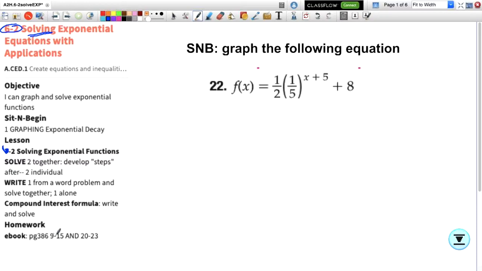I also attached a document that has a screenshot of the answers to the homework, because I know word problems are your least favorite. I thought that if you knew whether you got the correct answer or not, you would know whether to attend office hours and ask some questions, versus just thinking, I don't know if I did it right or not. I want you to know. In these flipped lessons, I'm not going over homework. That's an opportunity for you to learn new stuff in these lessons. It is not a time to be going over those homework problems necessarily. So please, over the next month, attend those office hours if you need to.